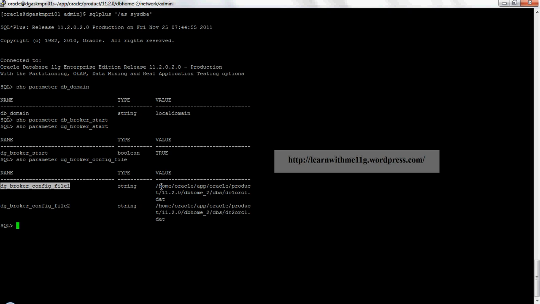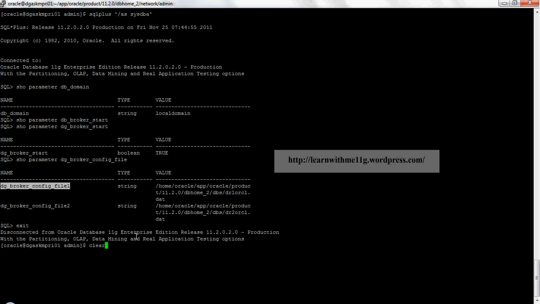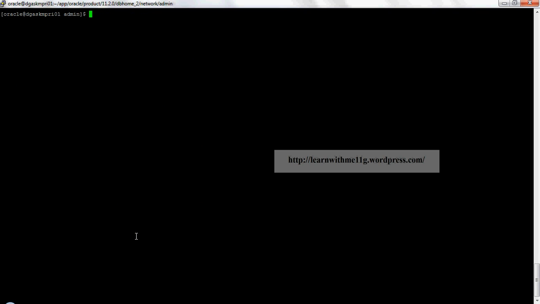So this is the syntax that I am using to access command line mode. I am connected now. As I said earlier, I'm creating a configuration. So, create configuration. The configuration name can be anything.